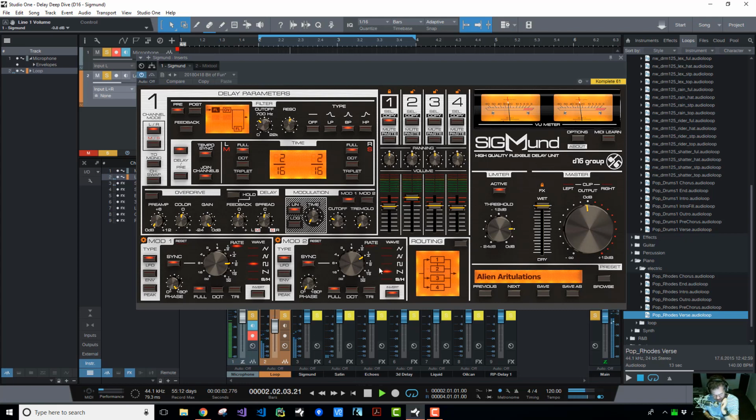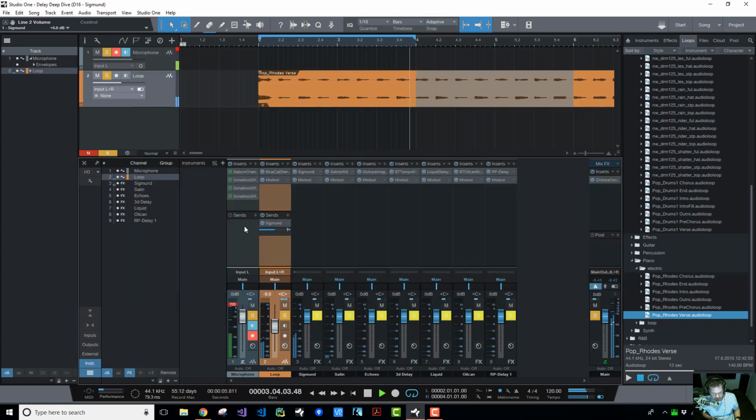This is something else that's confusing me, in terms of the mixer is giving me nothing. So obviously we have an effect. What we're hearing is an affected signal, yet we're not seeing anything. And now it's there. So I don't know if that's a bug, but anyway, I think we've had enough of Sigmund, so I'm just going to put you to one side for now.